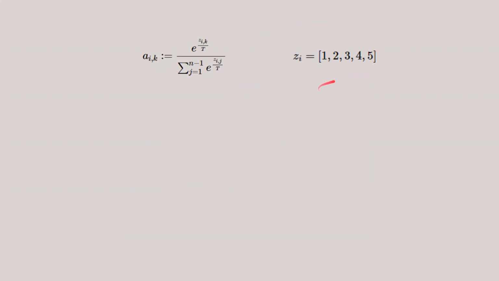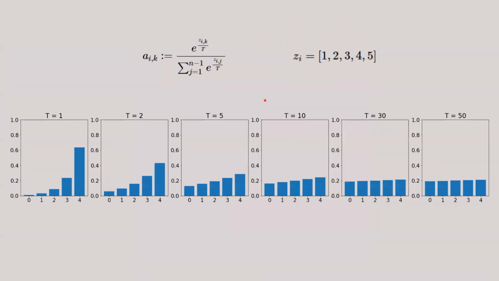And I'm going to try, starting with, as you can see, if I have T equal to 1, it just goes back to the regular softmax function. But what I'm going to do is increase this T value and see the effects it has on just this vector that I'll give it. So just 1, 2, 3, 4. Let's see what it looks like.